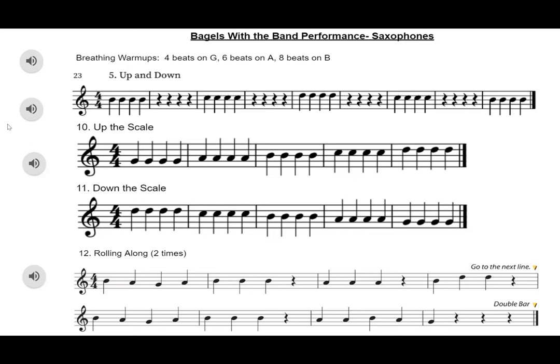Here's line number five, up and down. Instruments up. One, two, ready, play.